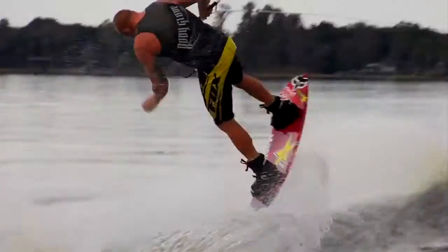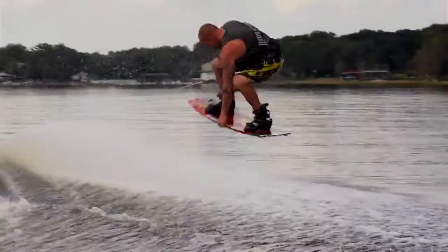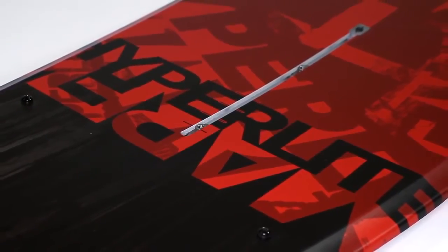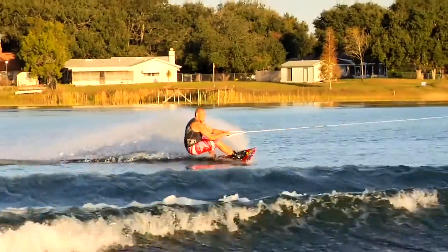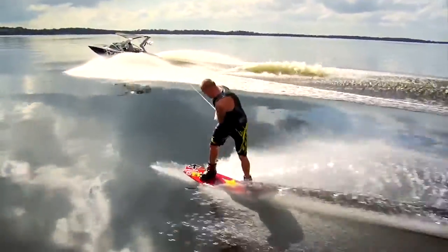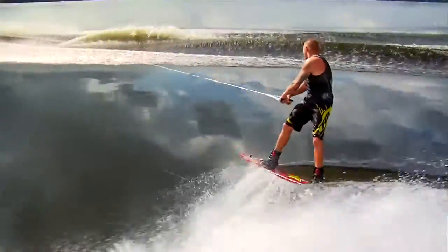That wood stringer adds about 50% more strength to that board than the traditional Nova core. On the Nova core, it comes with the track system with a super wide stance — wider than we've ever had on any other board. This year with the strata and the wood stringer it really has a lot of pop. We softened up the edge on this one because we did keep the same profile on the board. With that hard edge of the original Merrick, it would catch really easily on a spin trick or landing out in the flats — you could catch an edge.